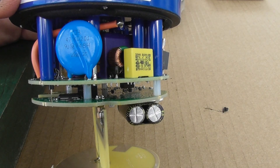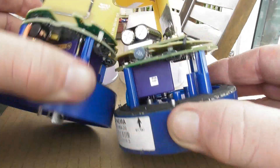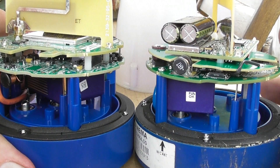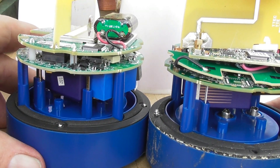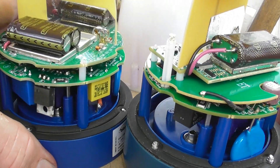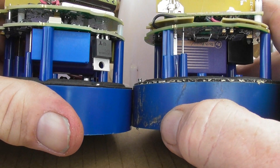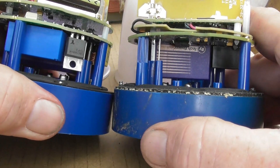It's very well made. Here are the bases — they're both in the same position, and I'm going to turn them around to see the differences in the top part. The layouts are a bit different, definitely. The main difference, the way I look at it, is on the left one we've got the blue capacitor, a thermistor here, an opto-coupler here — and that's missing on the other side.